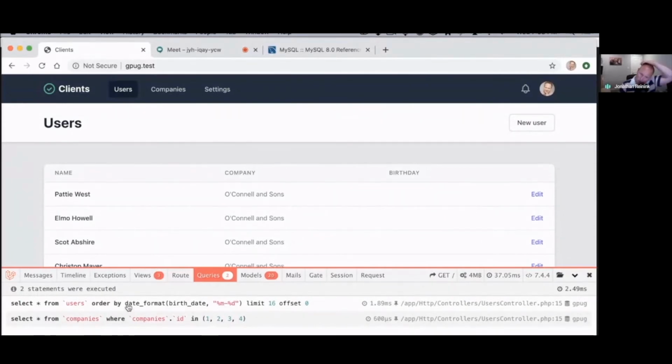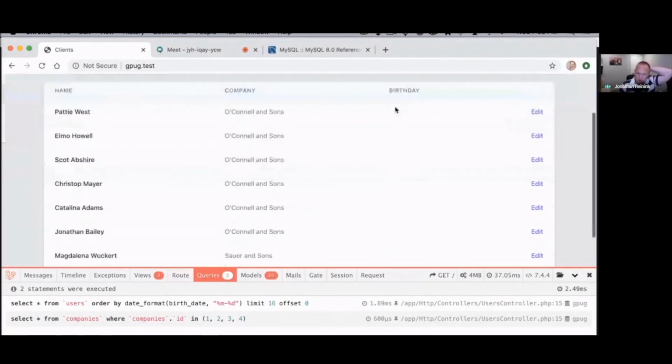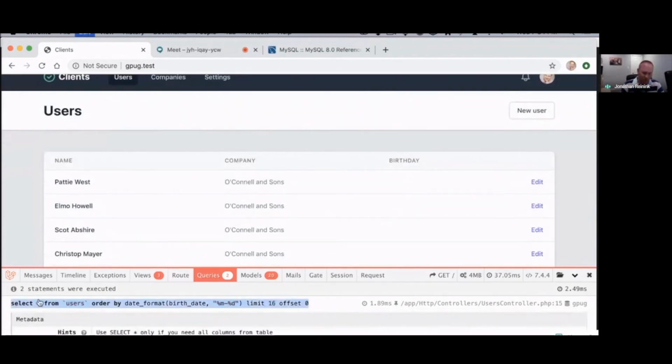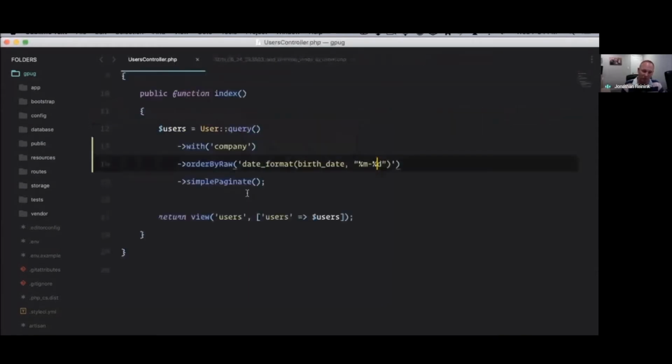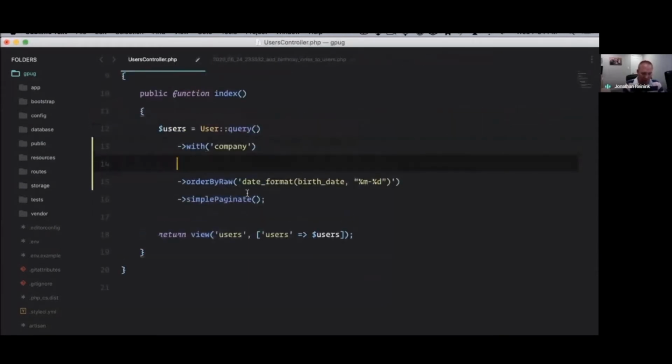instead of just calculating it on the fly. I still want to address this whole nulls first issue. For any of you who are using Postgres, I love Postgres, but I also love MySQL, but they're both good. You can do this really cool thing when you're doing an order by where you actually say nulls last. And then when this query runs, it'll automatically put the null values last. And you don't have to worry about this at all. That's a really nice feature of Postgres if you're using it. Unfortunately, we don't have the ability to do that in MySQL, so we need to come up with another way of doing that. And there actually is a fairly straightforward way to do it.